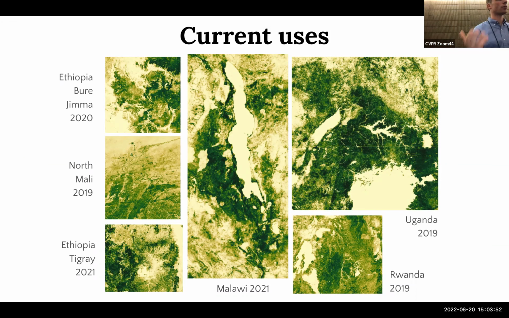So if you make 2 maps for different years, then you can use some specific methods to basically evaluate how cropland changed over those years. The Malawi map over here has been used for field data collection. So people were actually zooming in on portions there and going out to get more detailed data where there were crops. And then we hope to use these in the future for inputs to our yield estimation methods.